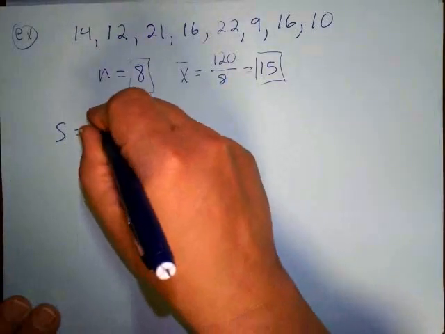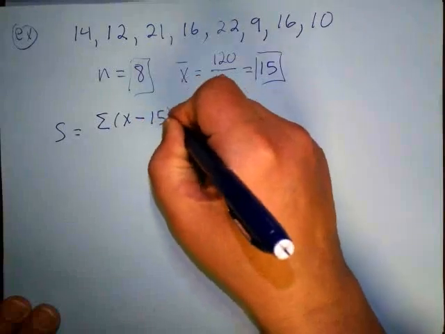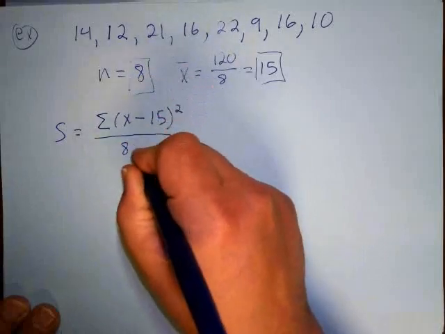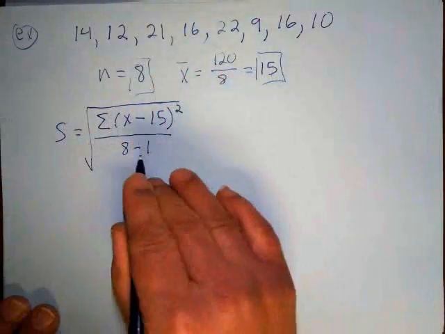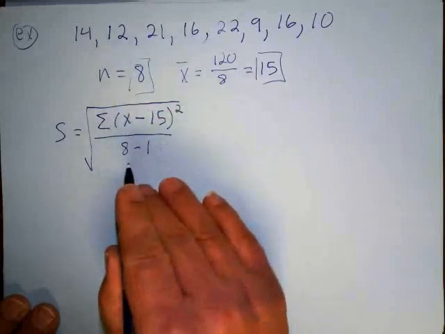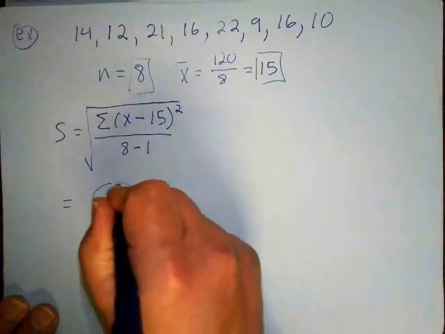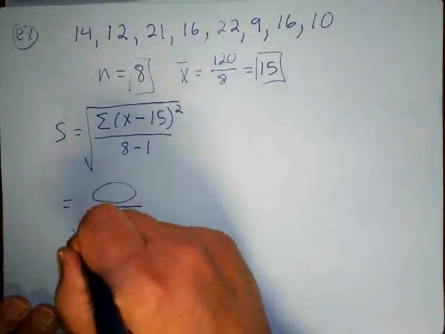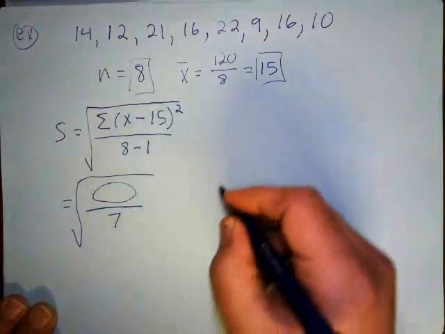So I'm going to have the sum of x minus the 15, that quantity squared, and then on the bottom I put the 8, I put the n, so n minus 1. It'll always be minus 1, that's part of the formula. So you've got to make sure that the mean goes in the top part, the n goes in the bottom part, and then I put a light circle here for this portion, divide that by 7, and then I take the square root. And that reminds me, here I just need to use my table to get that top portion.